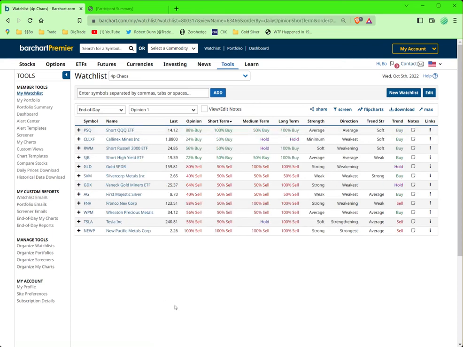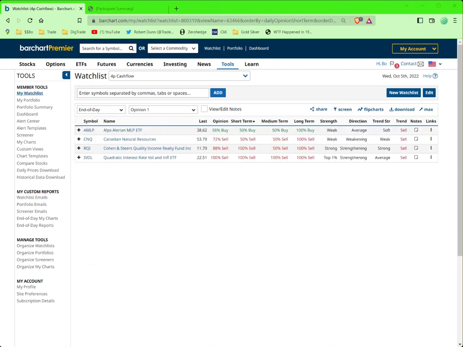If we were to go to your chaos and sort by short term, the two short ETFs, or the three short ETFs that we're in, the indicators still say it's a good place to be. And the only thing that is 100% sell on the list is this new Pacific Metals; the indicators say don't want to be in it at all. Obviously cash flow is a little different, trying to accumulate as you go.